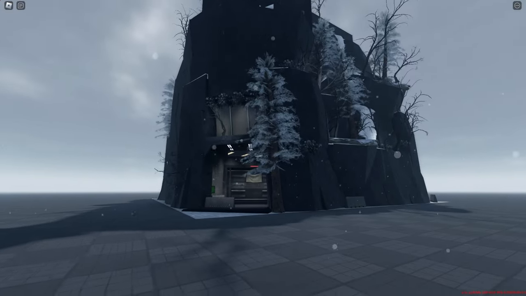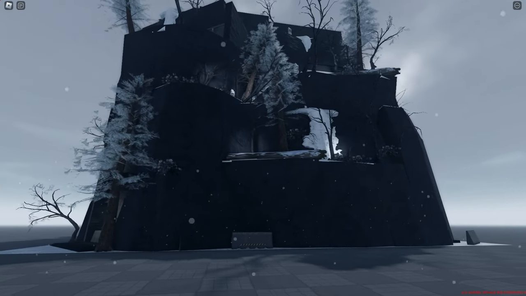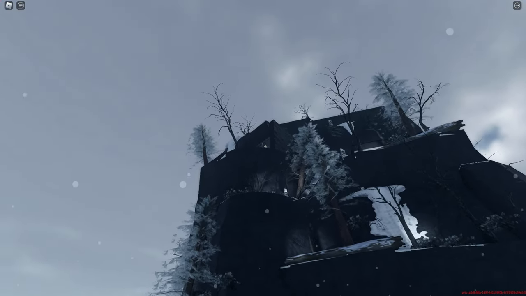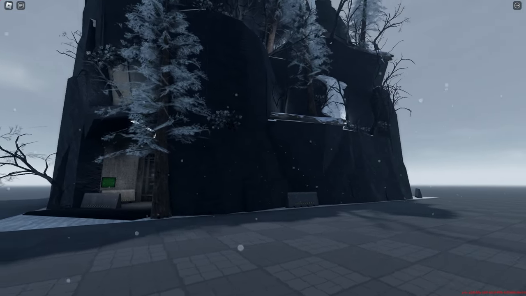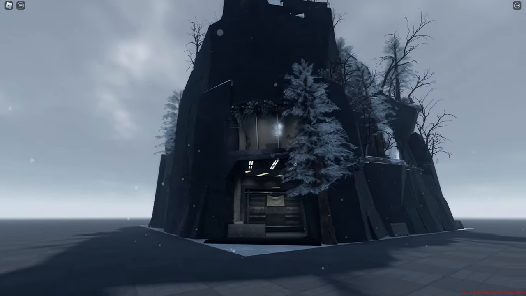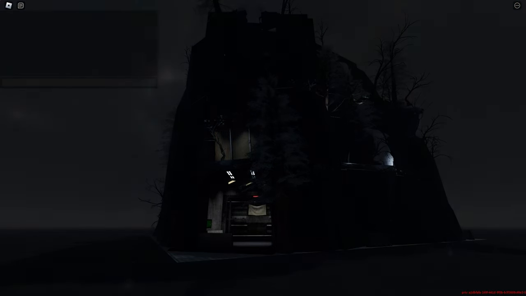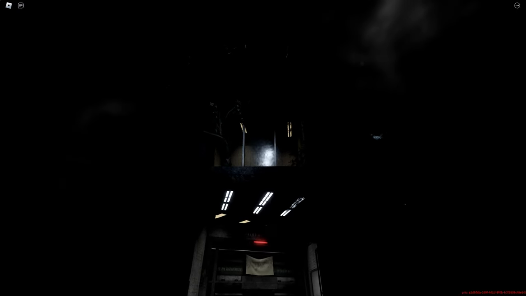So for the exterior, we did a nice snowy mountain terrain finish, with broken down trees. At some angles, you can even see some windows carved into the terrain. Here is what it looks like at nighttime. It is kind of hard to see, but it does look nice because you can see the interior lighting a bit more.